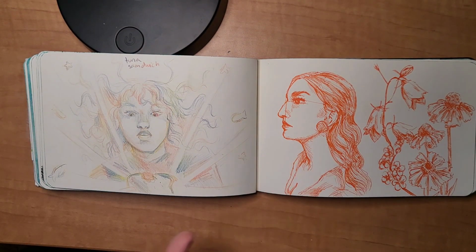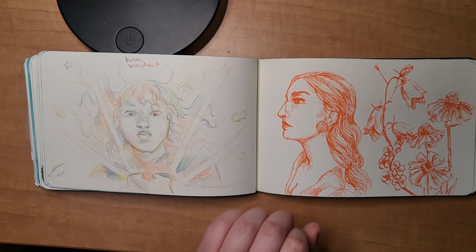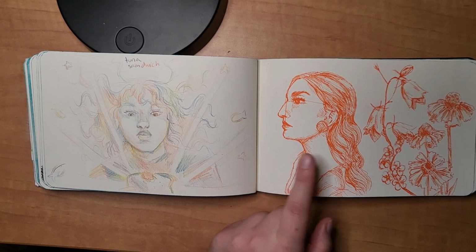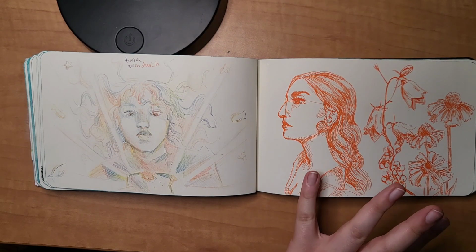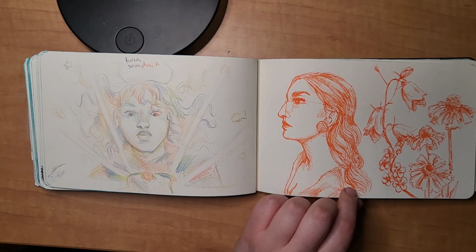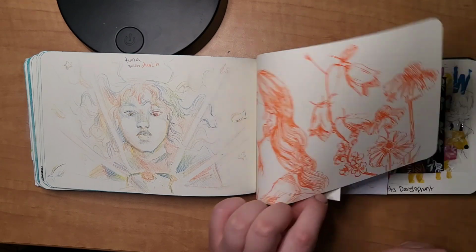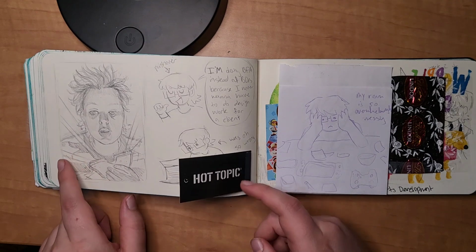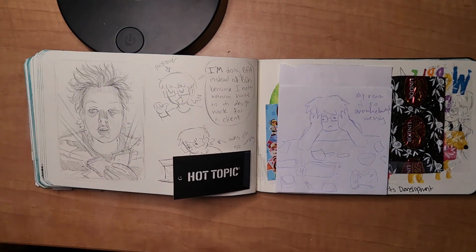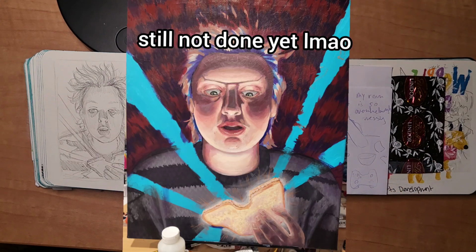Actually, I was going to say I'll show a picture, but I'll show it later when there's a thumbnail of me in her place. Then this was another Pinterest reference drawing. I was drawing some plants. This was in English. Boring. I hate English. Yeah, these aren't too bad. I don't hate English. I'm literally just hating right now for no reason. Yeah, there's that. That's me with a tuna sandwich. I'll put a picture up. Awesome. Just randomly stuck in a tag from Hot Topic.